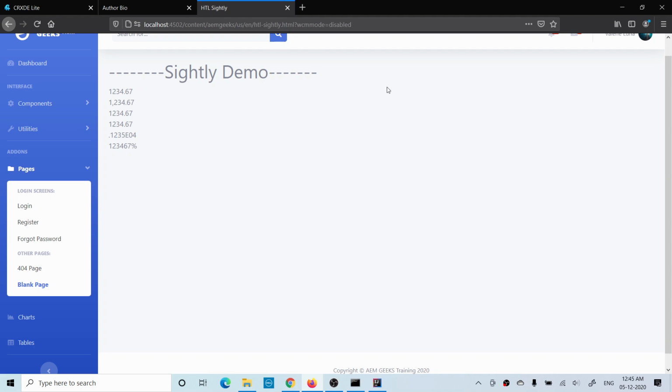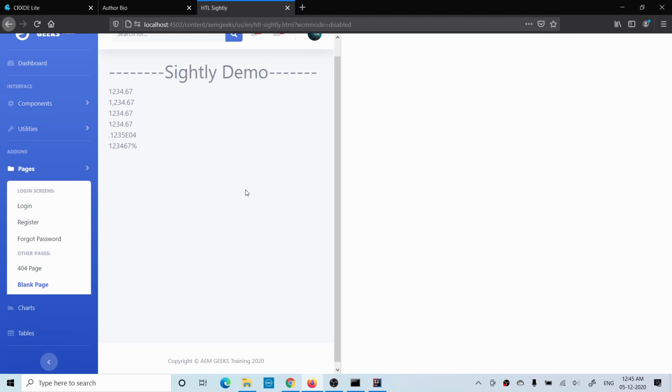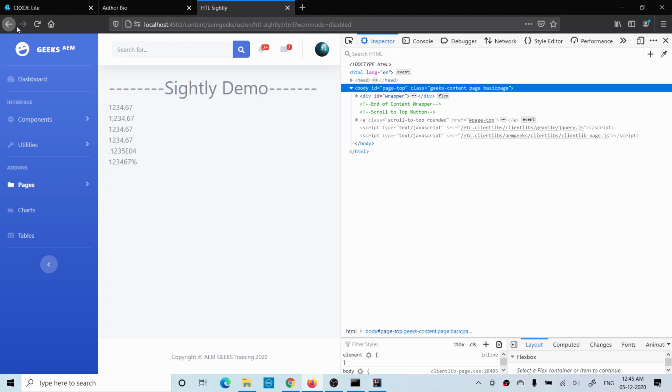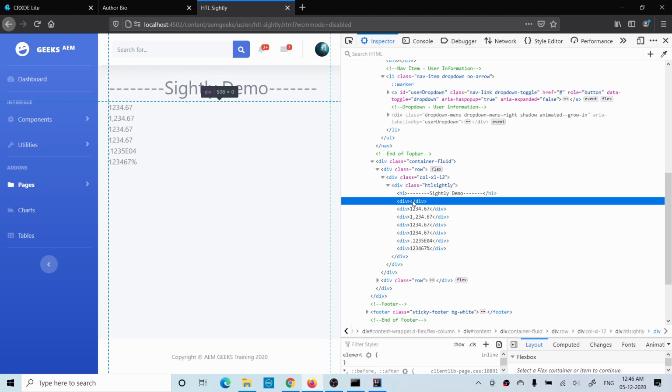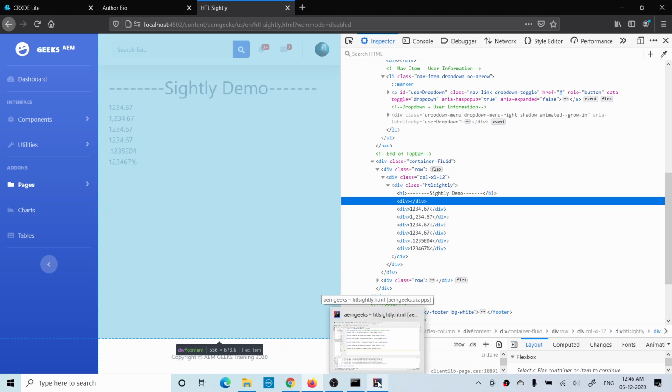To understand this, let's focus on this component only. Let's get the view source. When you do view source and select this view, you will see an empty div, and this div is doing nothing. So where is this div coming from? For that you need to see your Sling model. No, not Sling model, Sightly.